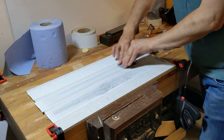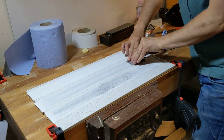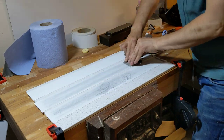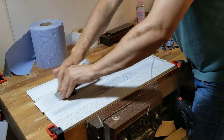Is it 30 to 35 degrees? Between those angles is your sweet spot. If you go above that, the plane really won't want to cut. It might do a couple of passes, but as soon as a bit of wear comes in, you've pretty much had it.